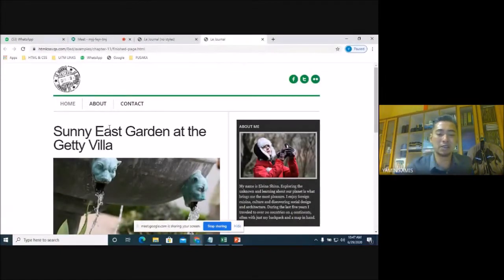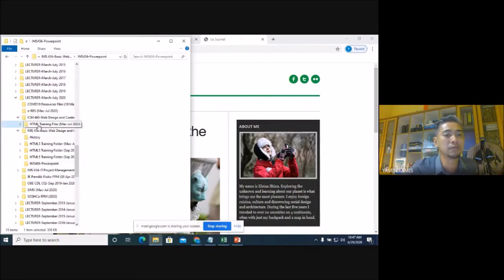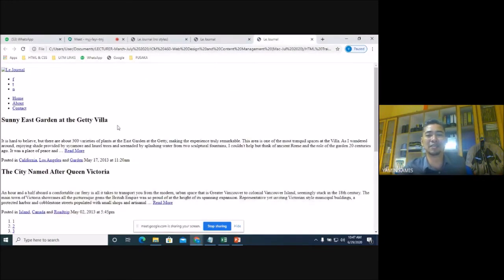And this is my file. I'm going to open it back from the folder. This is my folder. I already have the file, CSS layout.html. I'm going to open it now. Yeah, this is the file.